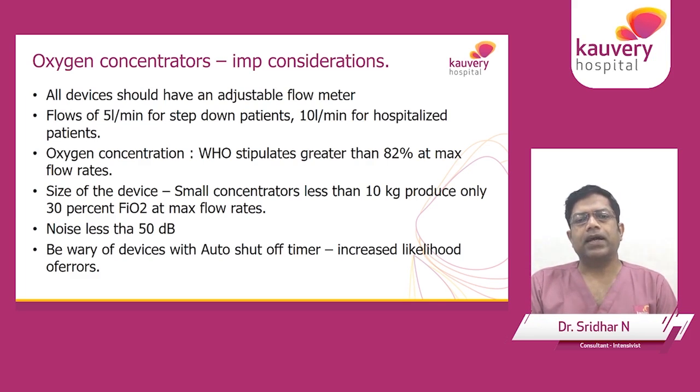The 5 liters per minute are usually used for stepped-down patients. So we have somebody who's gone through the worst, but is getting better, taking time getting better, and is now on minimal oxygen. So just give them 5 liters per minute, move them out from the high dependency areas, ICU areas, to the wards, even to the non-COVID wards if they're no longer considered infective, so that you can utilize these areas for the sick ones that are coming in.